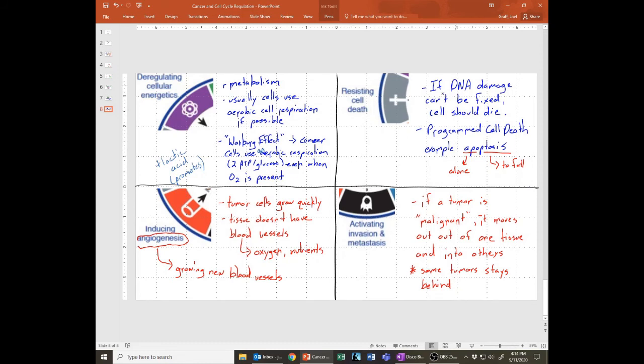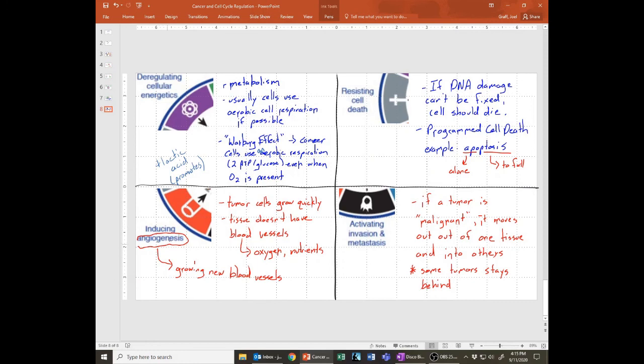Yes, 10 trillion cells is in the body. So if one messes up bad, it's okay to kill it off to let the other 10 trillion minus 1 cells live. Recently I heard the number being 31 trillion. I don't know the exact count, but it's in the tens of trillions at any rate. Programmed cell death is what the cell decides to do. So an example of programmed cell death is called apoptosis, and that means to fall alone. Ptosis is to fall, apo is alone. Okay.